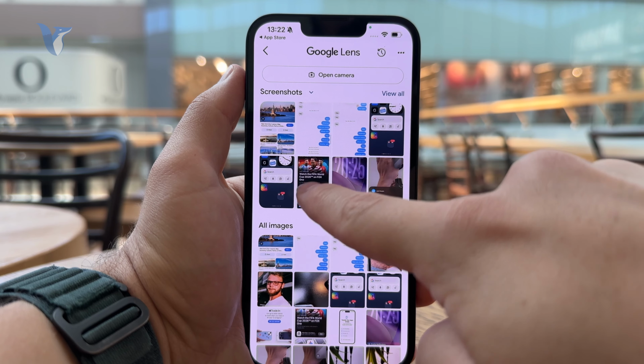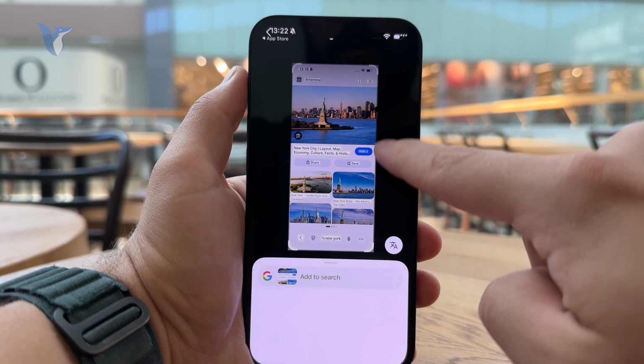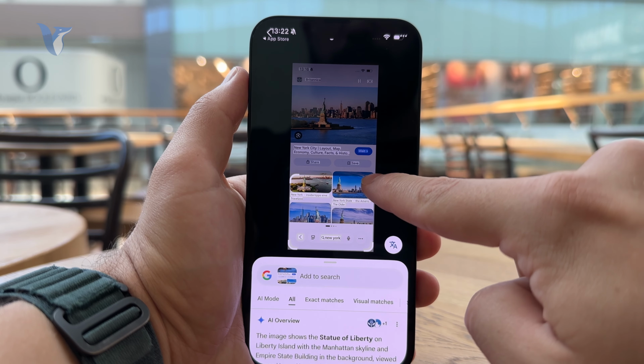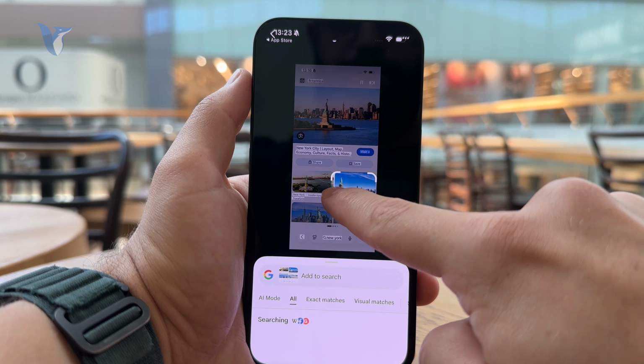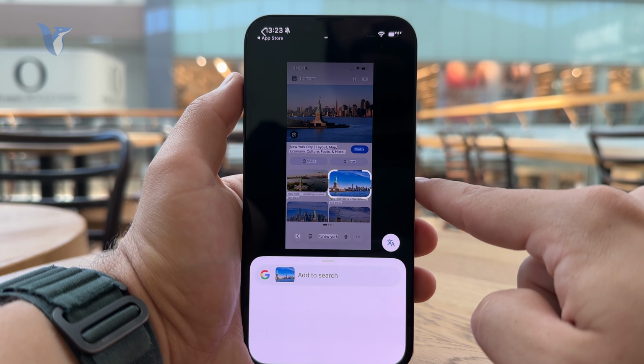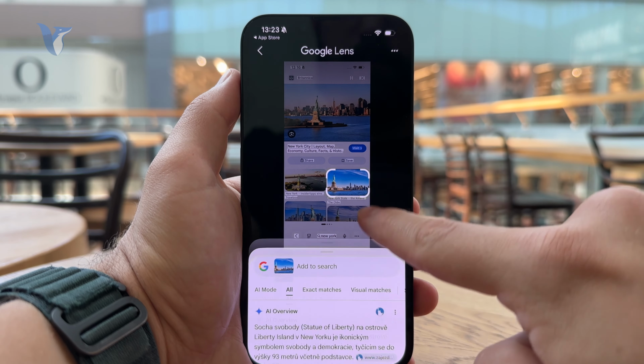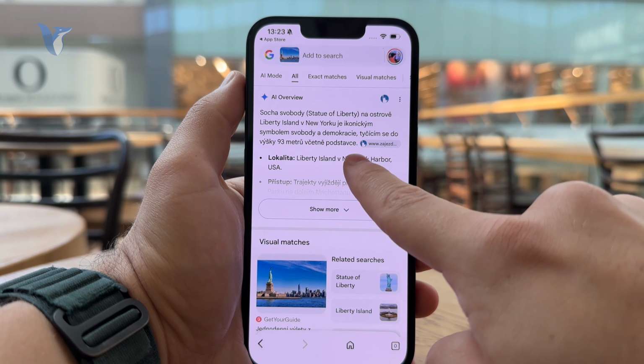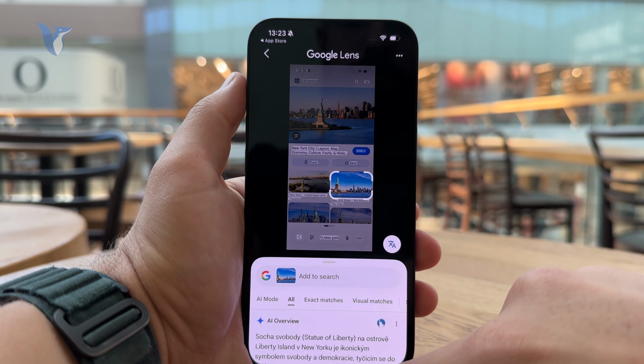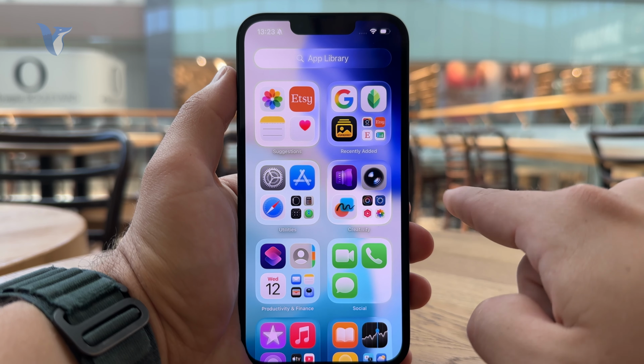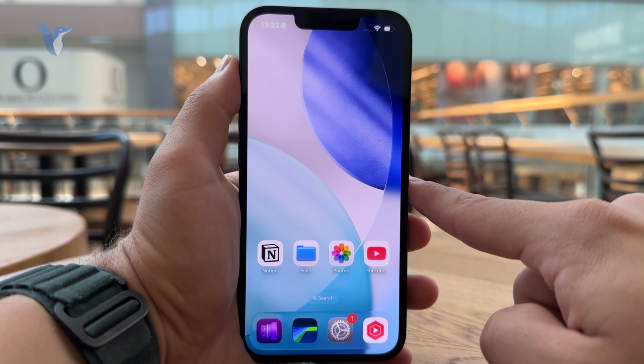Again, you just upload the thing to the Google app, and then you have the ability to look up that particular thing. Personally, I think if you want to look up some specific information in a photo, it's much better to use the Google app instead of the highlight to search from Siri. But that's just from me.